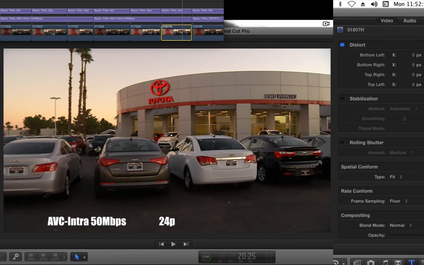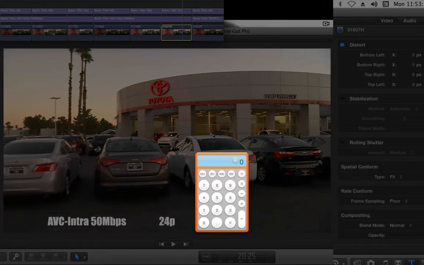Okay, and then the third reason is if you're shooting 24 frames a second as opposed to 60, you're definitely saving space. Now remember, 60i is 60 interlaced fields per second. So it's not the same as a frame. With 60i, a frame is 2 fields.